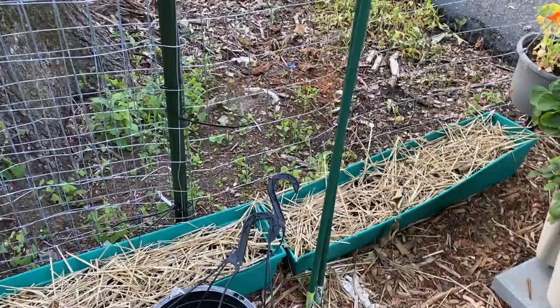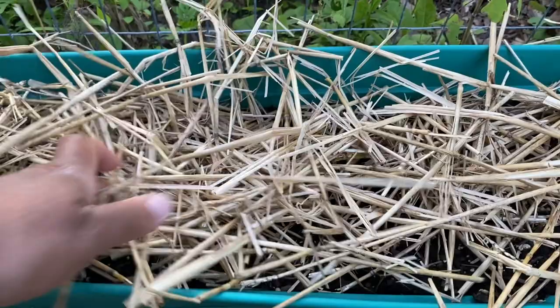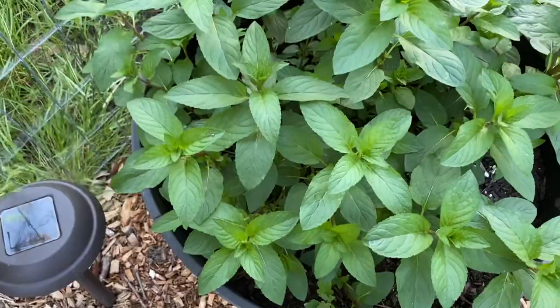Okay. All right, so next up is these turquoise pots. This is where we have some ginger planted. I don't see any sprouts yet. This one was planted first. No green coming up yet. That'll be exciting when it does. Here is peppermint plant growing here. Love the peppermint.